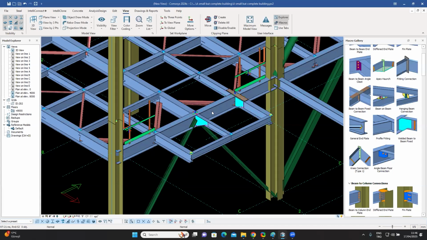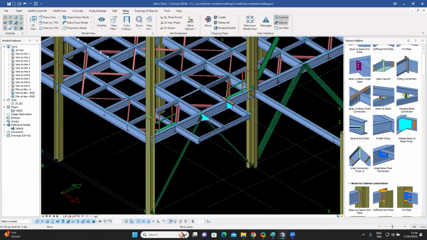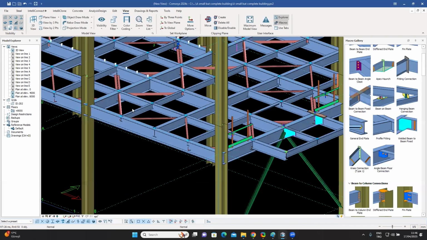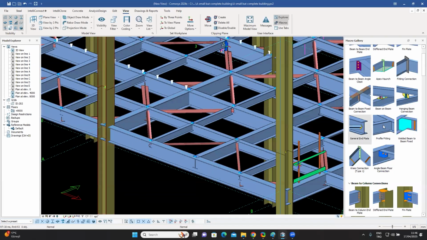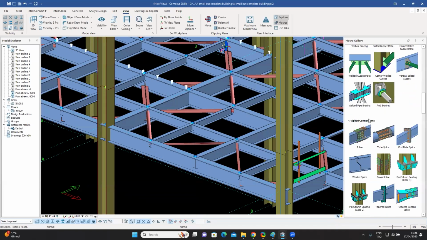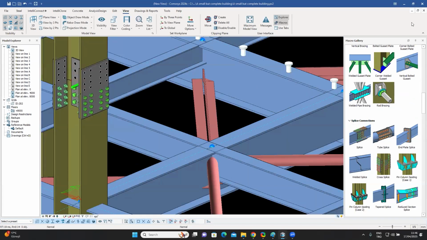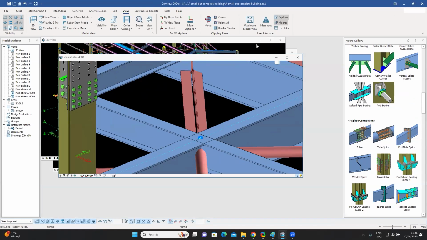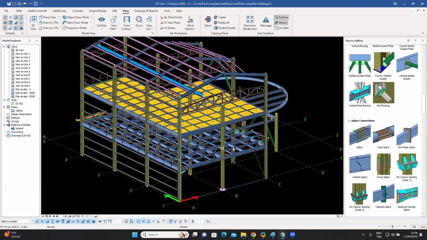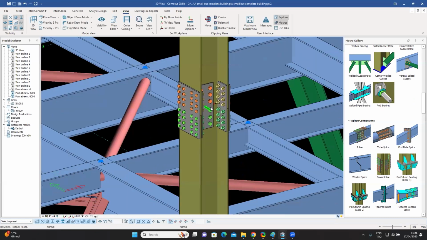Now, one other very commonly occurring situation is obviously the splices. Splices are everywhere. You can have normal splices for I profiles. All you need to do is go down over here to the splice section and select the first column and the second column. The reason it's not showing is because of my up-down limits. Let me go back to my 3D view over here. Let me see where I am. Yeah, there I am. So I can just select my column and the other column, and my connection is made.